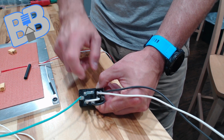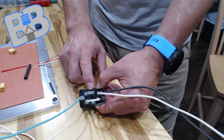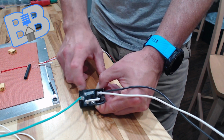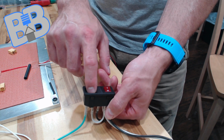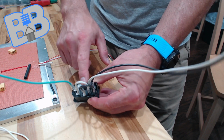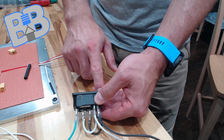One thing I do want to note on the back here is this guy right here, kind of scary. Slim to none chances you're going to touch that, especially if you know about it, but be careful. That basically is bringing your mains power from your connection point over to your switch, actually over to your fuse, and then into your switch.